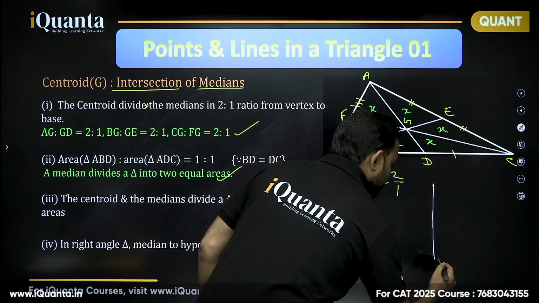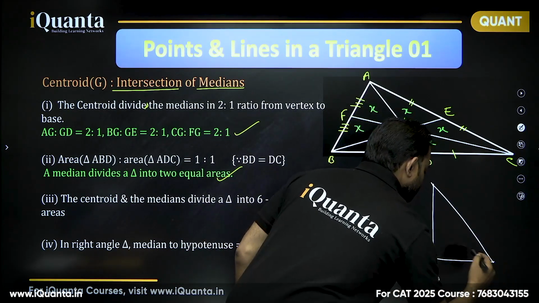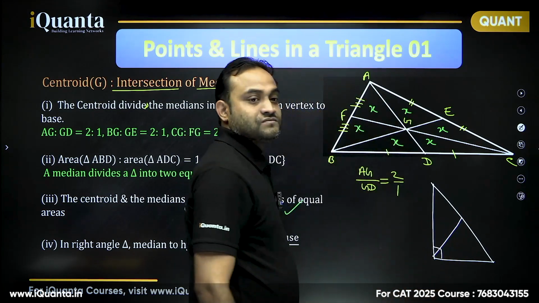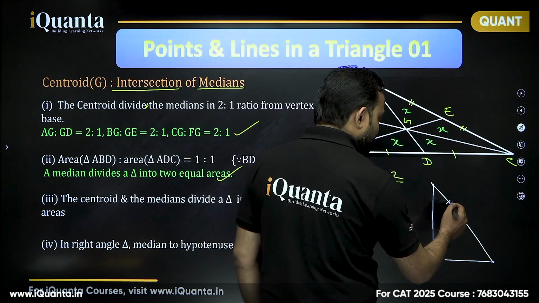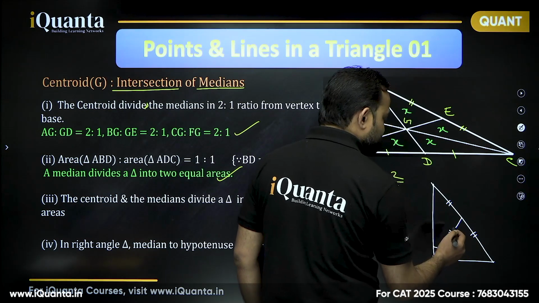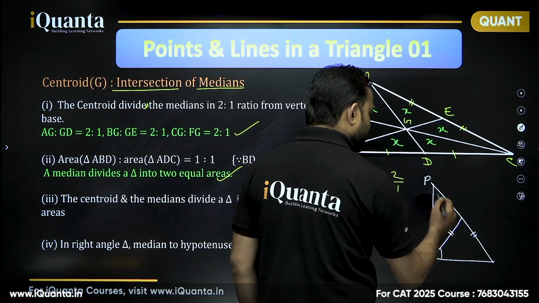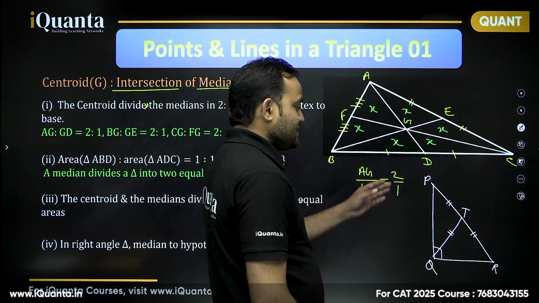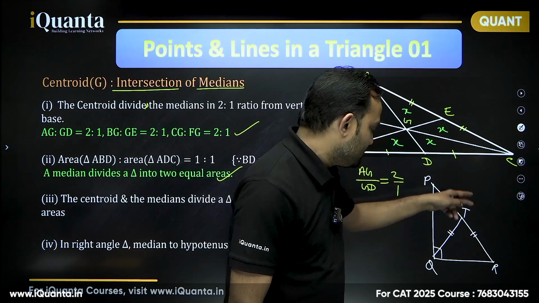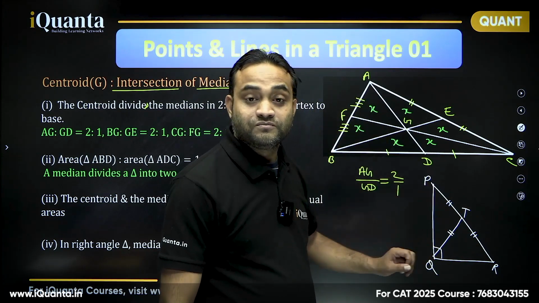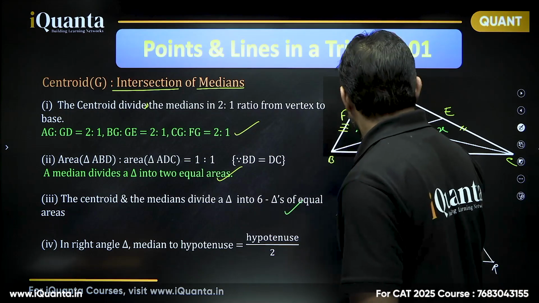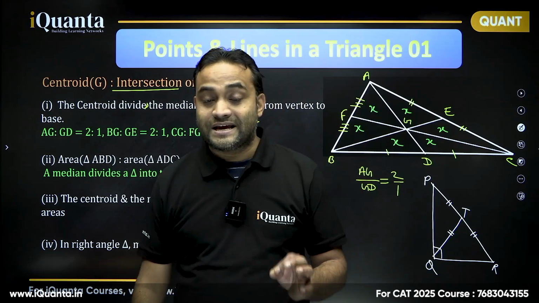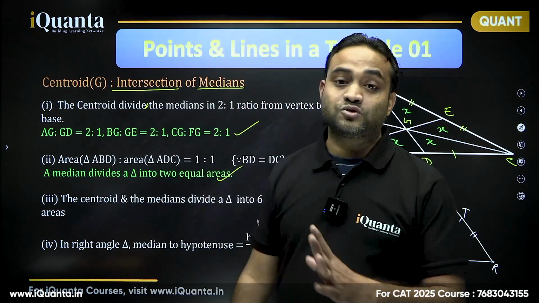So there is a right angle triangle, something like this. So if I draw a median to this right angle triangle, then all these 3 lengths will be equal. Okay, if this is P, Q, R, T, then we can say PT will be equal to TR will be equal to TQ. Okay, this is also a very important concept, which if you don't know, then you may have problems solving questions, if the question is based on this concept.